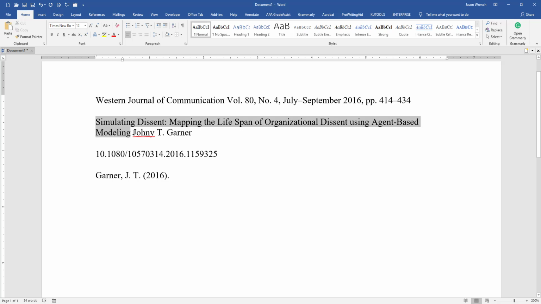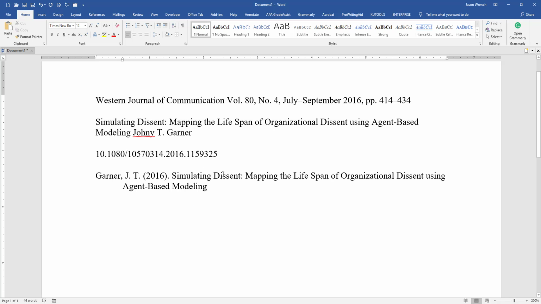Now, for my purposes, I'm going to go ahead and copy that title and paste it. But one of the things I want you to notice is that it did not provide the information exactly the way I need it, because remember, I need to have sentence case. So I need to make sure that the D is lowercase. Then this M is allowed to be uppercase because it's following that major piece of punctuation. But then I need to make the L lowercase, the S lowercase, the O lowercase, the D lowercase, and then A and B and M. And then I can put my period. So again, it's always important that you do this.